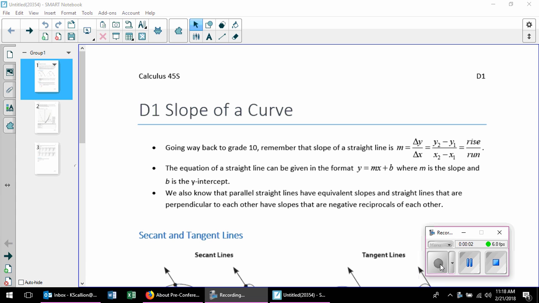Ten formulas aren't given anywhere on your formula sheet. I do expect that you know how to find the slope of something. Ladies, I promise you this lesson isn't going to take super long. It's finding slopes of straight lines. You can do this. I have faith in you.